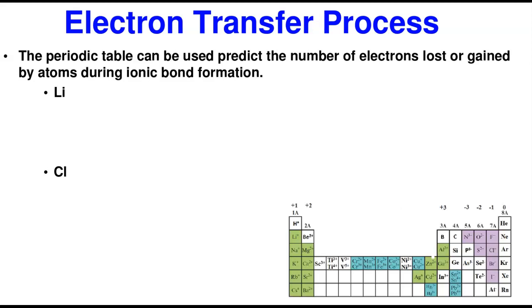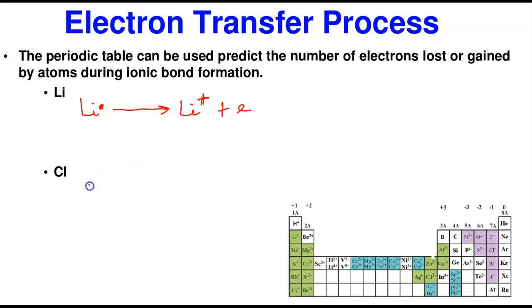Remember, earlier when we wrote the Lewis structure, we said if lithium has only 1 electron in the outermost shell, it's going to lose that electron to become lithium plus. If we're writing the electron transfer process, we tend to put the electron after the arrow, to the right side, in the metal. So it has lost 1 electron. Now, where does this 1 electron go? I'm going to show you. This 1 electron is not going to be floating. It's going to go to the non-metal, which accepts it.